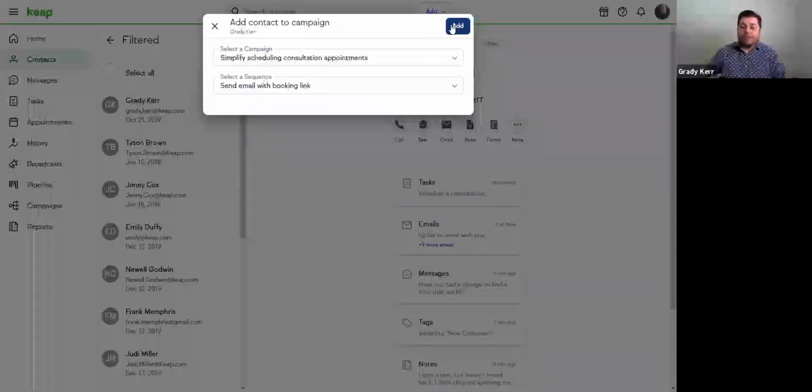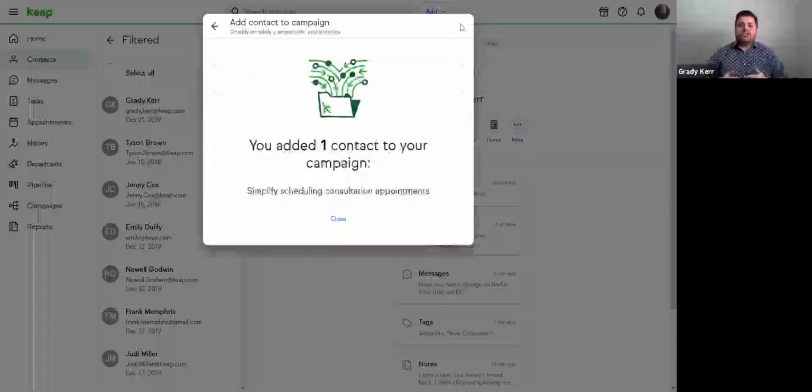Now, if you haven't created a campaign yet, that's okay. Our session on Friday is all about using the campaign builder. If you join us for that session, we'll talk about how to use campaign builder to start scaling your follow-up. When you have a handful of contacts, it's really manageable throughout the day to do these activities on your own, the templates still make it pretty straightforward and easy. But as you start to scale, and you go from following up with 20 clients to following up with 200 to 2,000, it gets a little bit hard for you to start just sending one-off emails. The campaign is the thing that helps us to scale.